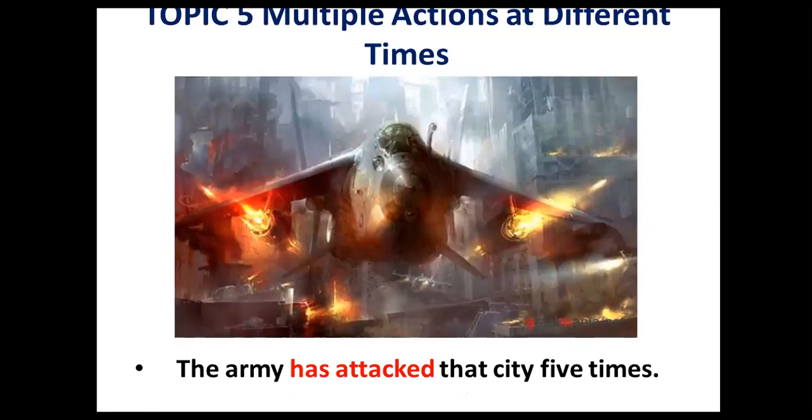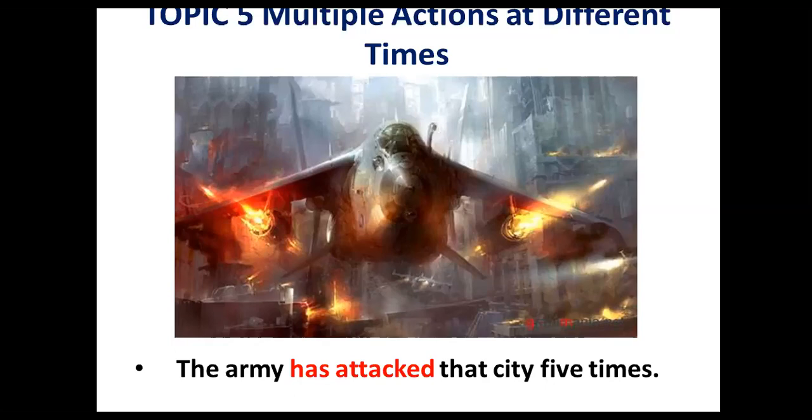So it's a multiple action which takes place from time to time, and it hasn't stopped up to now. So we use the present perfect for multiple actions at different times, as it's clear here from the picture.